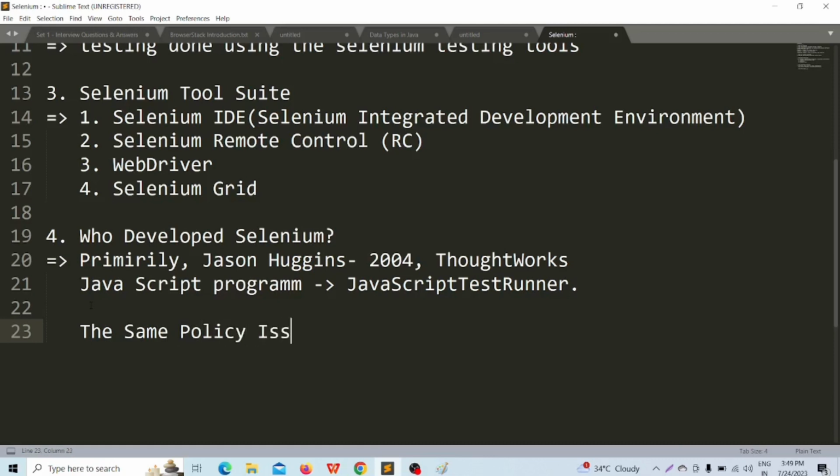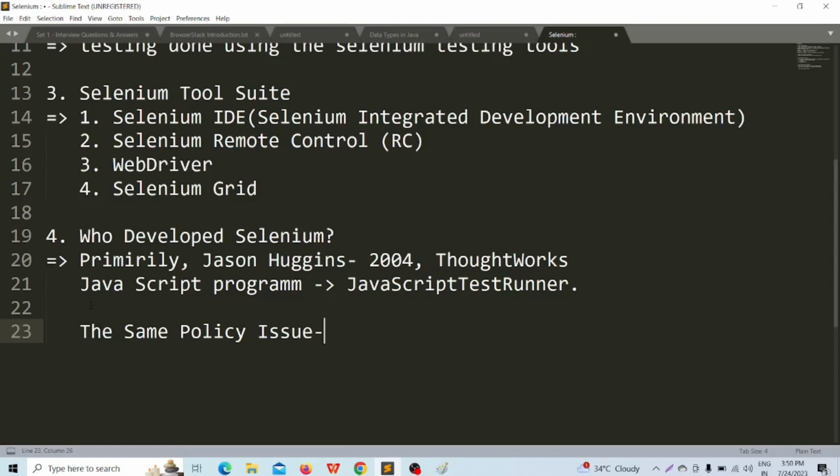What is that issue? Basically, the same origin policy prohibits JavaScript code from accessing elements from a domain that is different from the one where it was launched. Okay, let me give you an example.